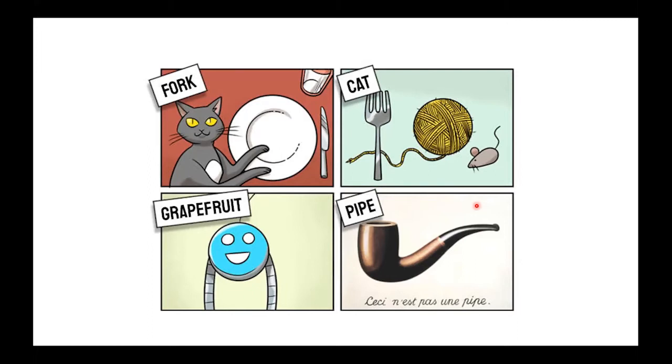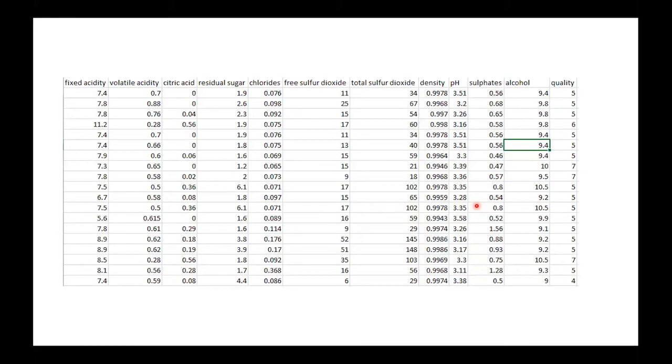A better example, although maybe a slightly drier one, is something like this. This is part of a data set from the UCI dataset repository, and it's a data set about predicting the quality of wines. Here, each example represents a specific wine, and each column is a feature describing that wine, like citric acid, residual sugar, things like that. And the class label that comes with this data set is quality.